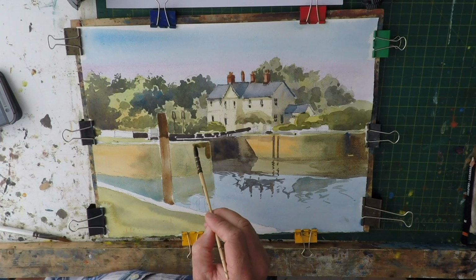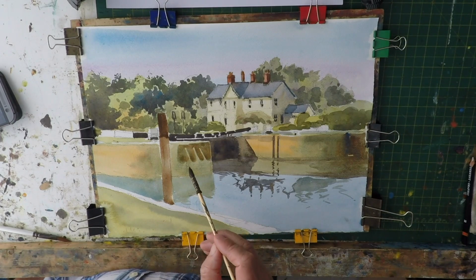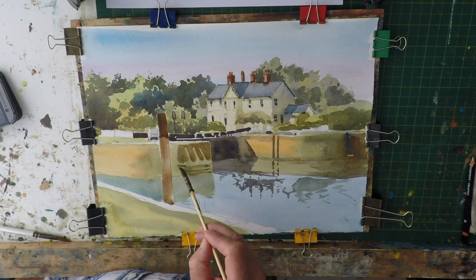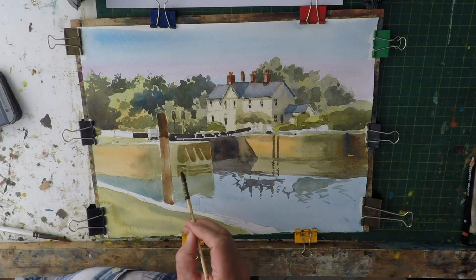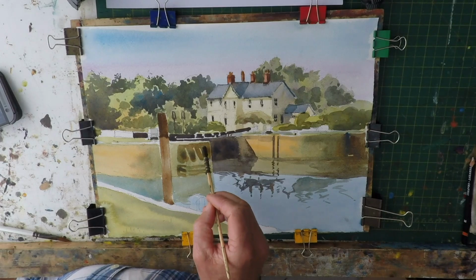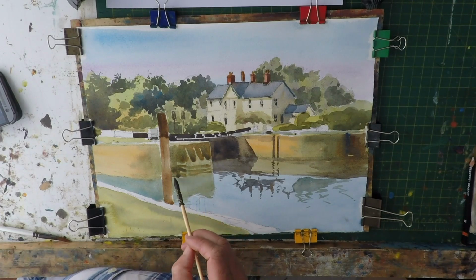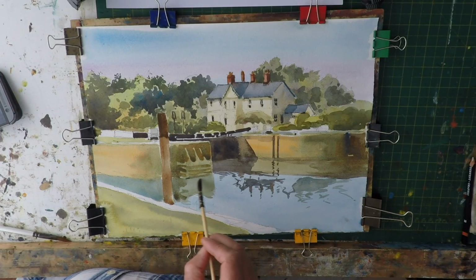The post that comes down there, there's one that comes down there. There. And there's some posts that run across here. I'm not worrying too much, I'm just blocking them in. Drop a bit of darker pigment in there. Carry this through to the shadow.